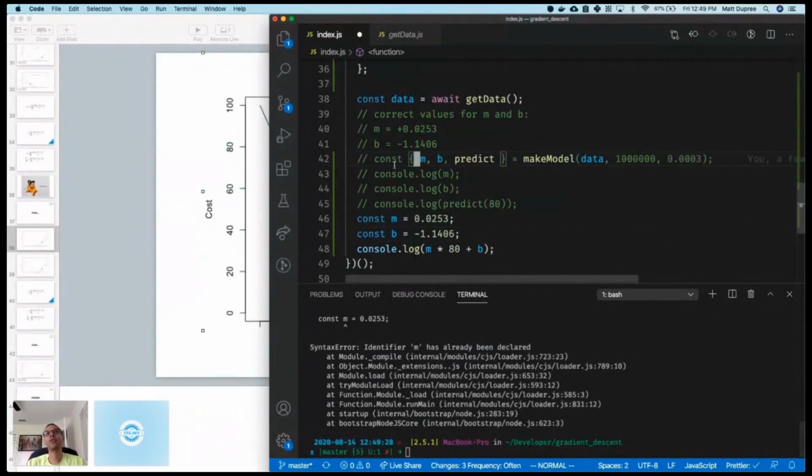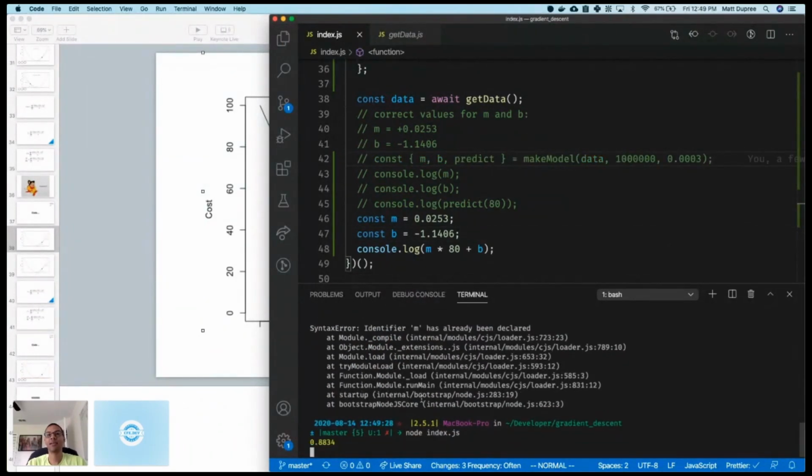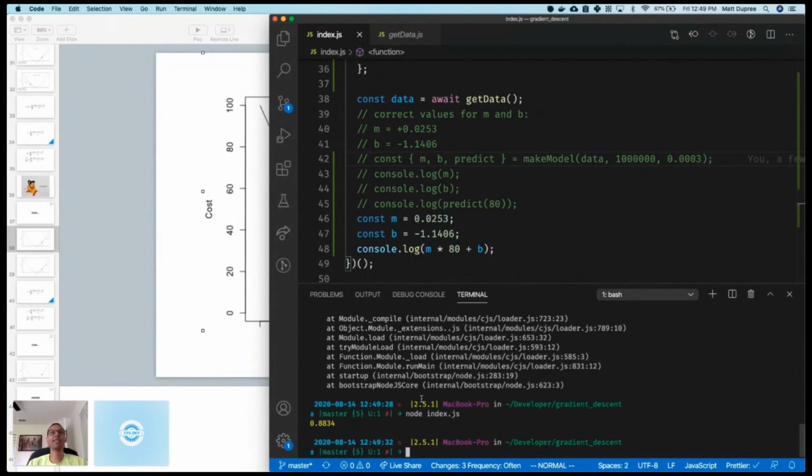It's already been declared true. Okay, so this would predict roughly almost 900,000 video game sales if your Metacritic score is 80. That's kind of what our model predicts, and that's gradient descent.